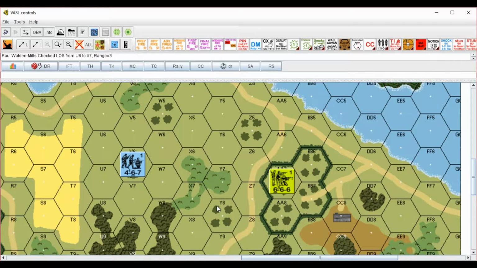It's the American movement phase, and the Americans have a unit in AA7, and there's a German squad over here in V6. The Americans decide they wish to move into Z6, 1 to cross a hedge, 2 into Z6. The German player decides he wishes to fire and declares a fire attack against the moving American unit. Because of the brush hex in X6, which causes a hindrance, there is no -1 for first fire movement in the open against the American squad.